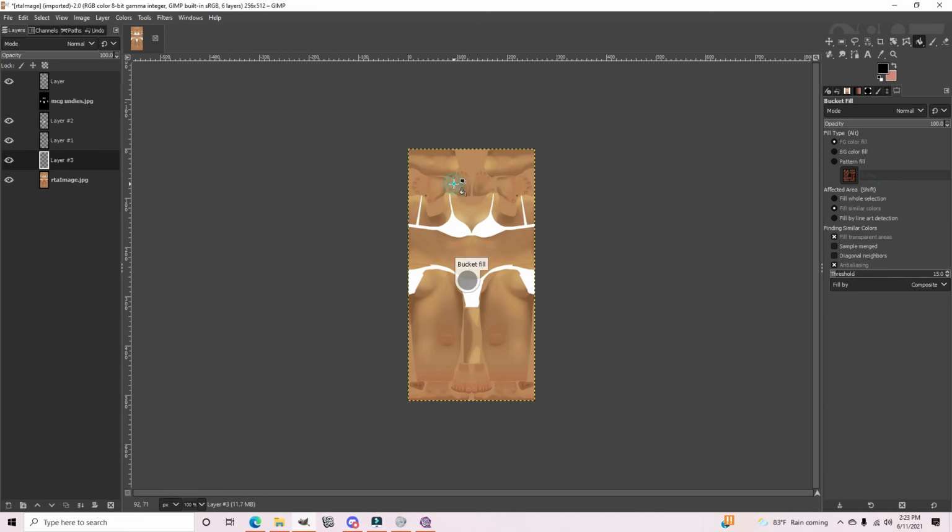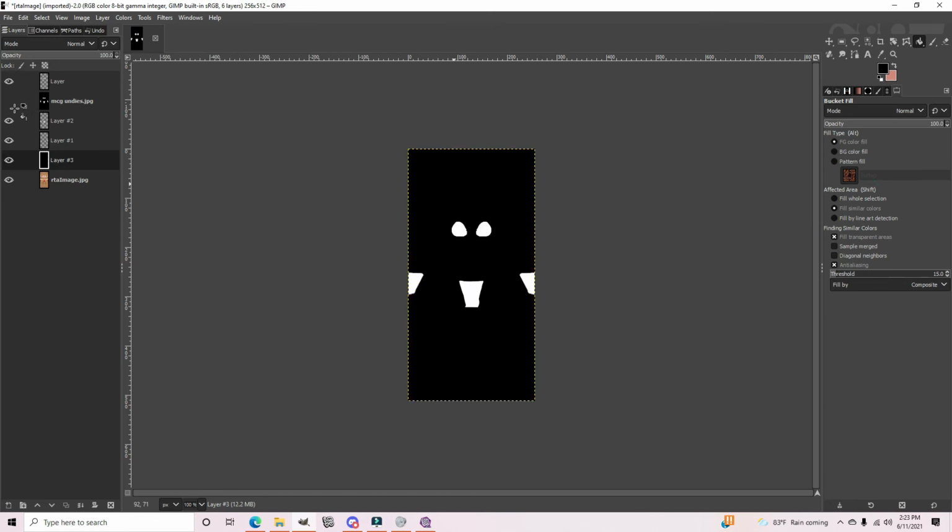I know I should be labeling my layers. Okay, that's the one underneath. This one is the one on top. Wait, bring the opacity back up.